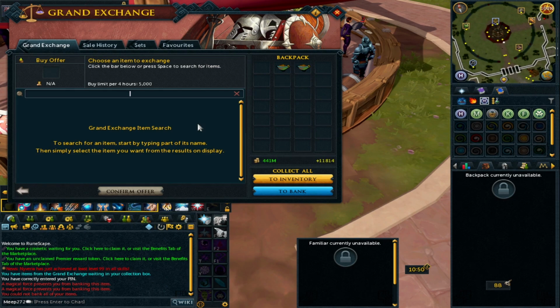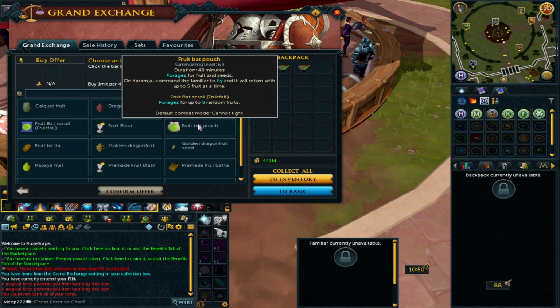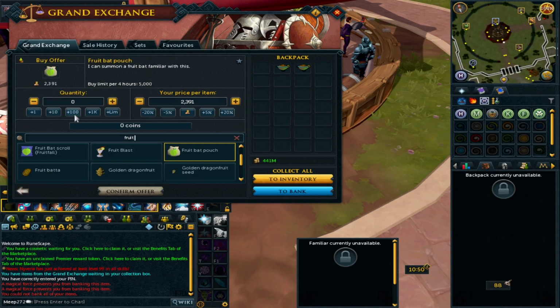Again, I did this on Catherby Beach because I thought it was the best one. You can knock a portable down and make some GP just by doing that as well. So it's a massive way to earn extra GP while doing other skills as well.